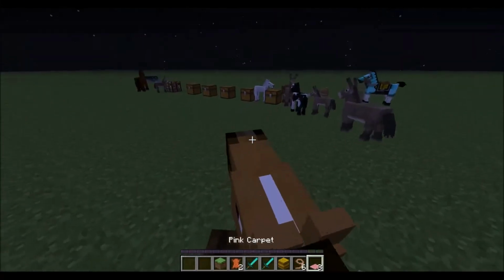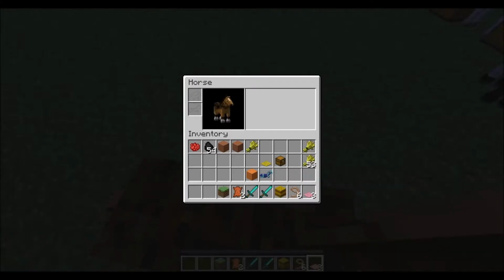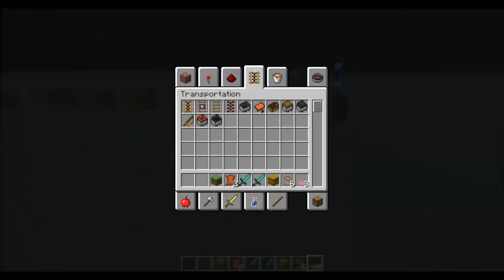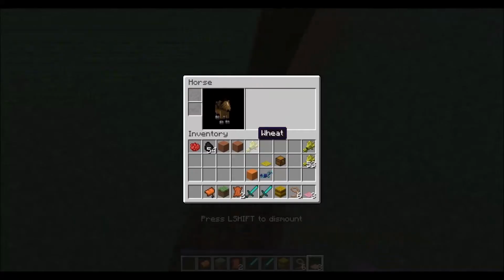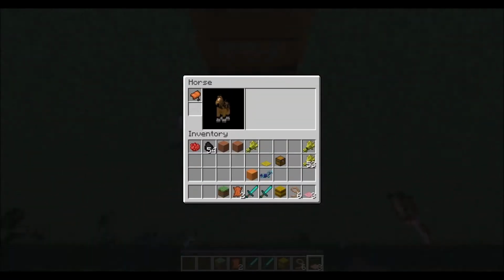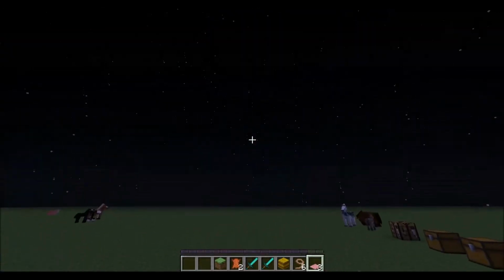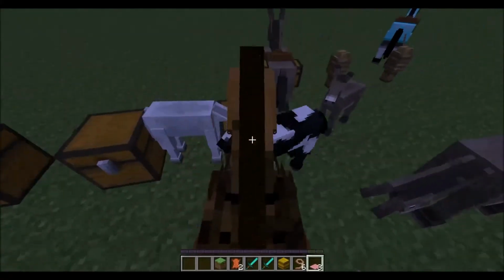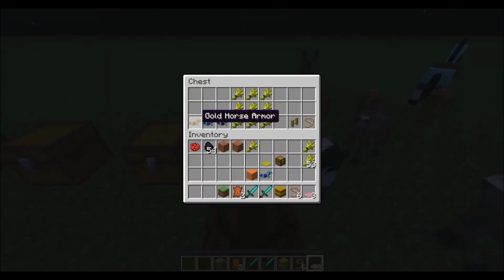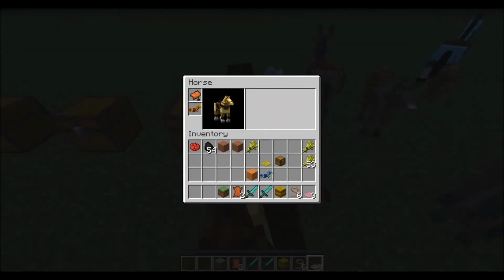So what's cool about that is now you have these things, and say left shift. If you go to the saddle, then you can put a saddle on your horse. So say if I get on here, I can put a saddle on him, and that looks kind of cool. Whoa, that was weird. And if you want to put armor on him, it's your choice. Say, if I can get this chest, okay. You can put gold armor on, you can put any type of armor, and it looks pretty cool.